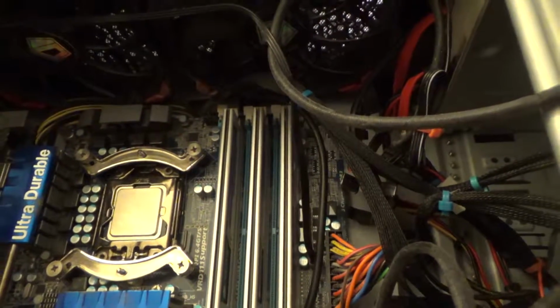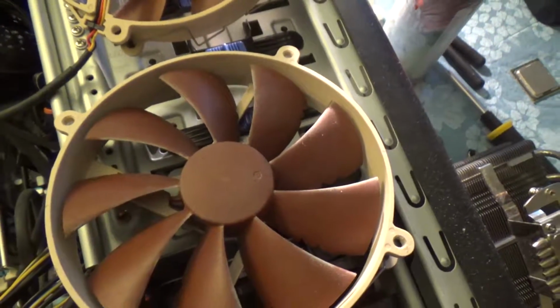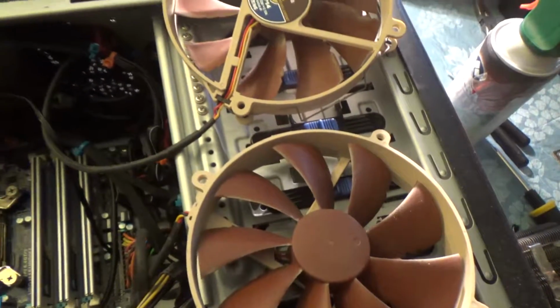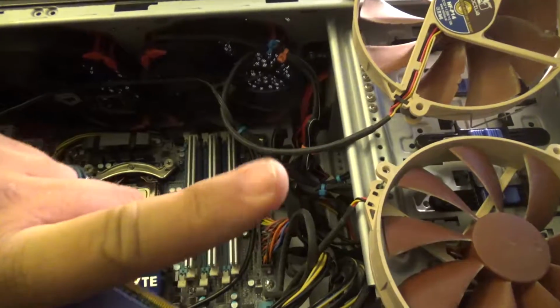Alright, so we've got the fins cleaned out. We sprayed them out really nicely with the compressed air. Got our fans cleaned off as well. Again, hold on to the fans when you spray them off so they don't generate current back into the system, which I talked about before. If it's a different episode of Fix It Friday, I'll link it in the corner.